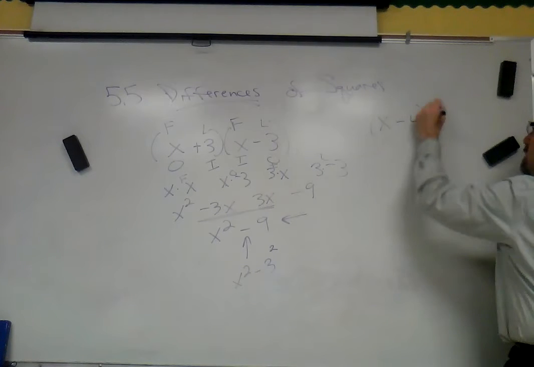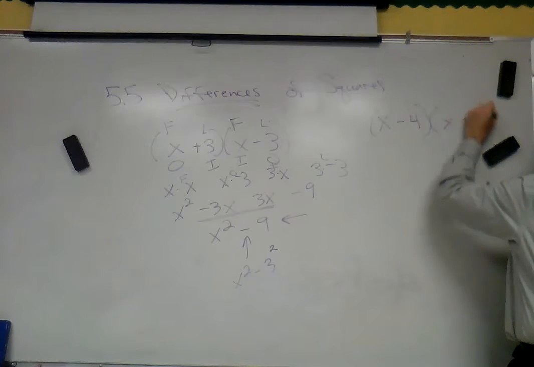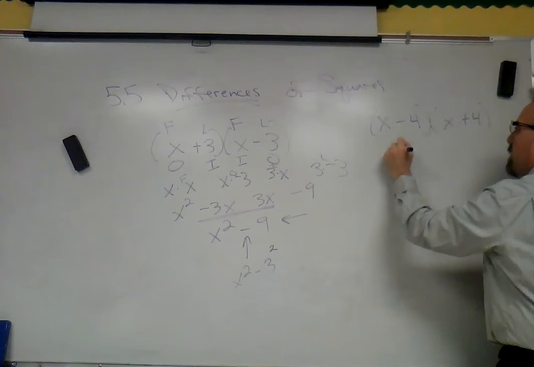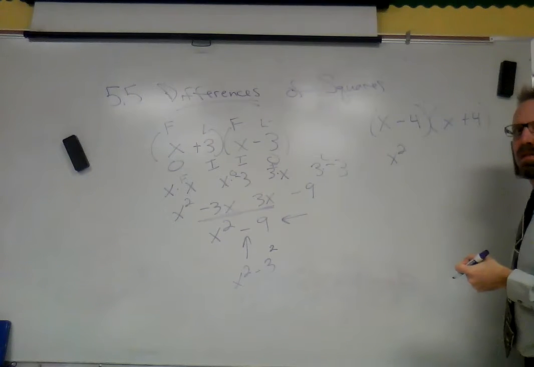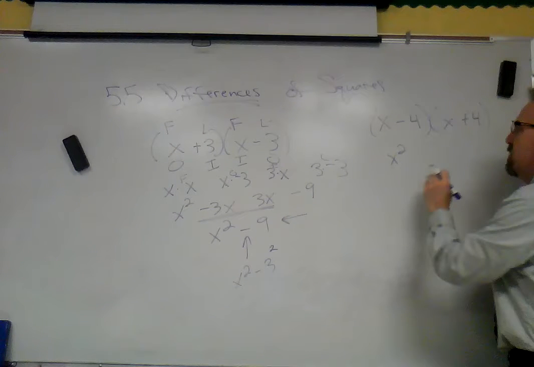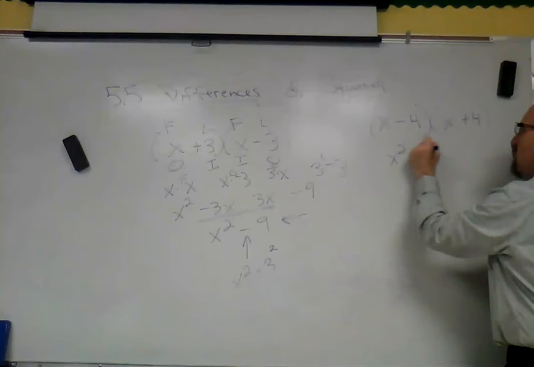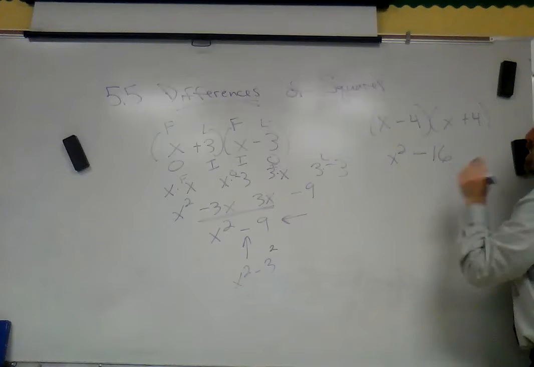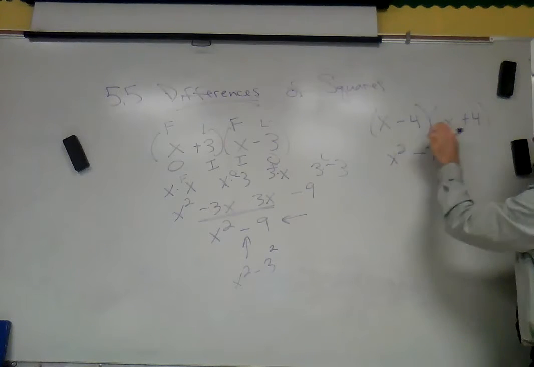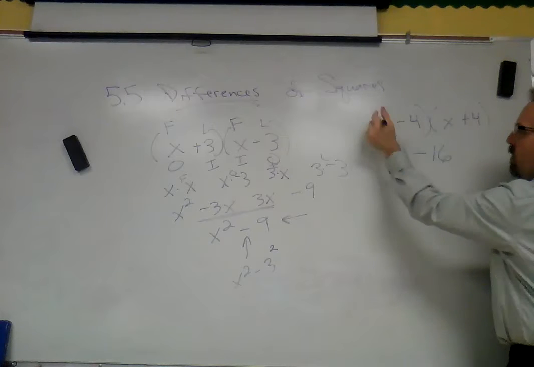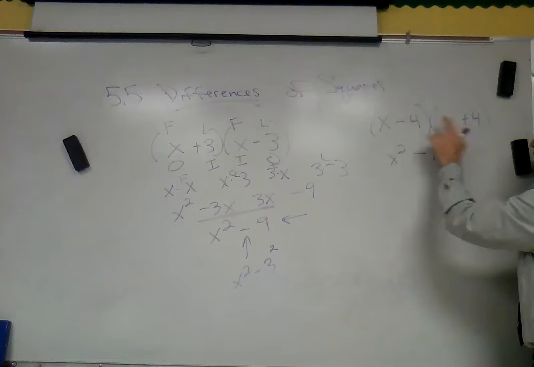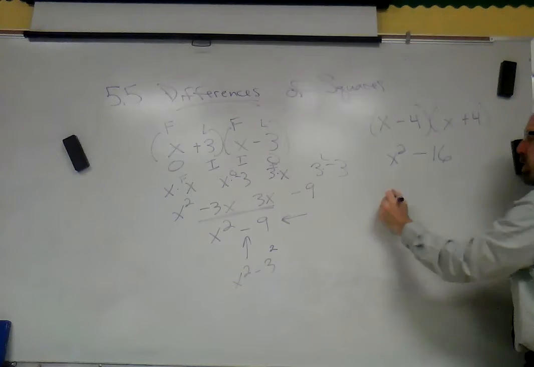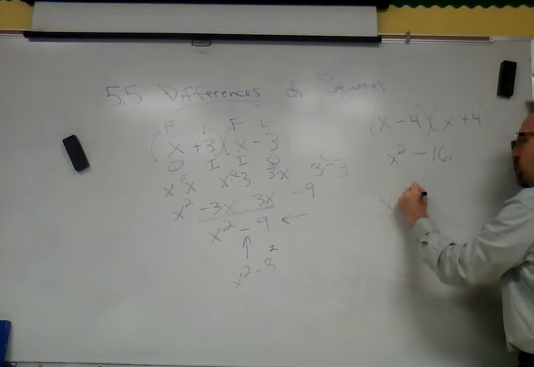Or going back through what we did yesterday, if we can do it mentally, we've got x squared. What's -4 plus 4? 0. So today that's going to cancel out. The x is going to cancel out every single time. And we got -4 times +4, which is -16. This only works if these numbers are exactly the same. This has a coefficient that's the same, whether it's 1 or they're both 2, and these are the opposite. So one of them is positive, one of them is negative. The order could switch.